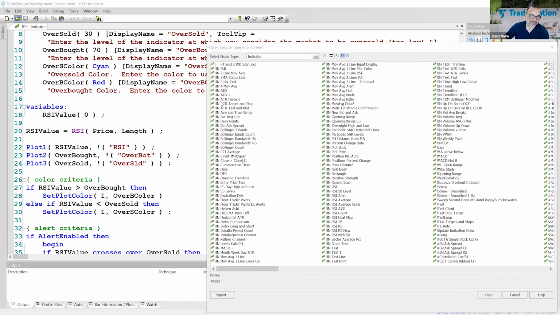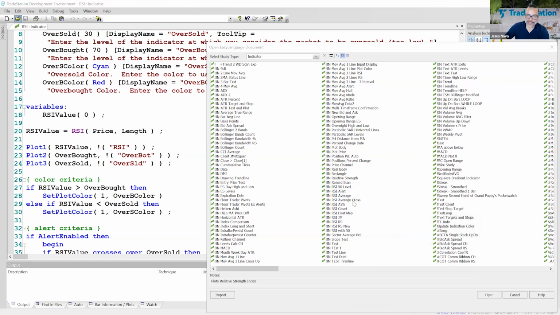And you can do that on your side as well. So if you're asking yourself, well, if I create something and I want to clean it out, how do I delete it? You can see that in the indicator list, I have a ton of exclamation JN indicators. But if I go to the RSI, I have one, which I'm going to right click and remove. And I say yes.